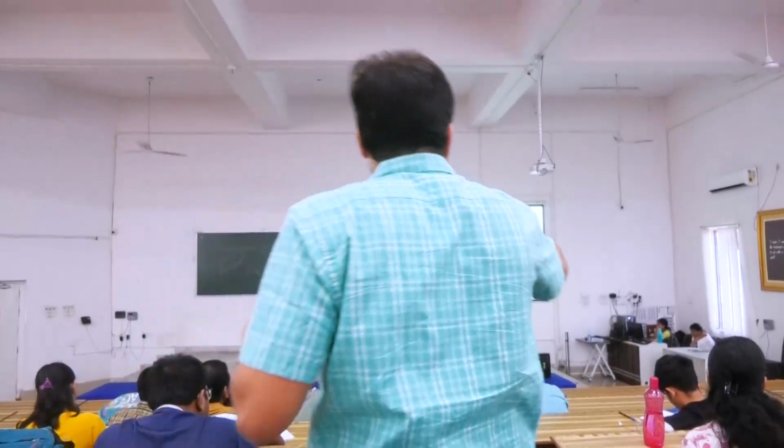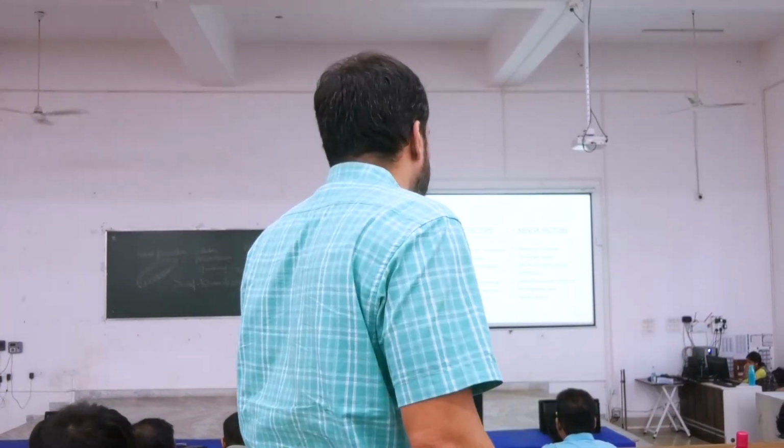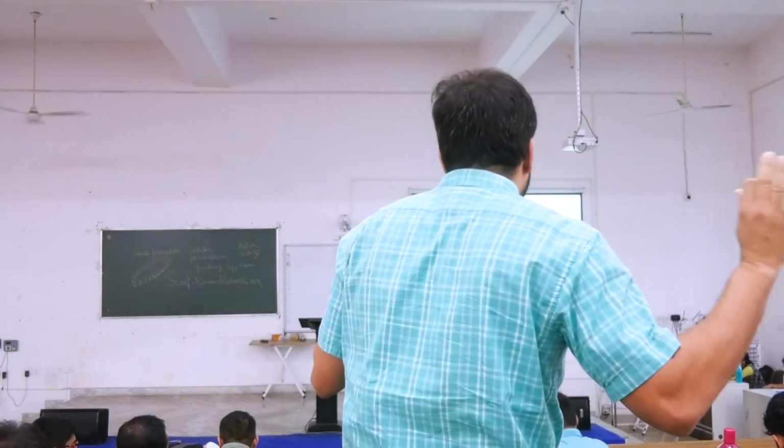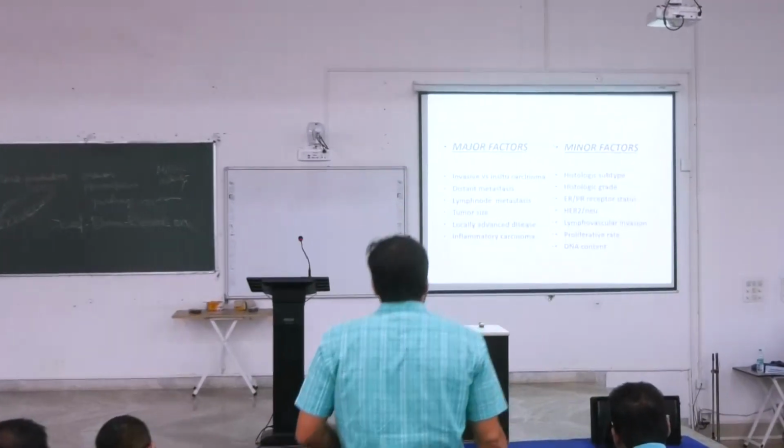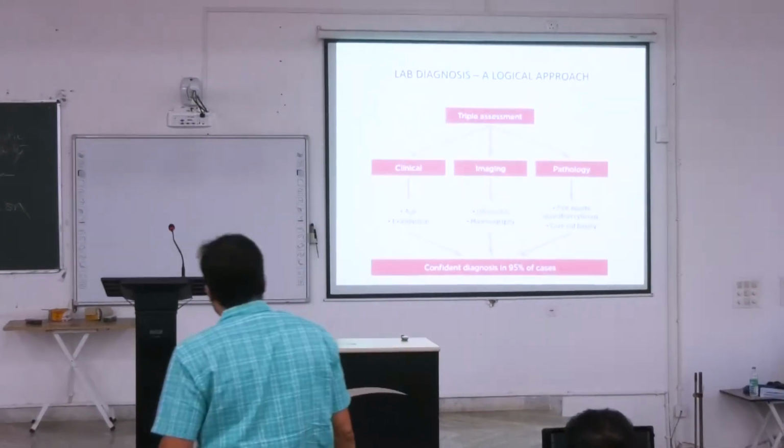Then there is lymphovascular invasion. Obviously, the one with lymphovascular invasion will have a poorer prognosis. Higher the proliferation rate, poorer is the prognosis, because there will be more mitosis, more cellular proliferation, then DNA content. So major factors and minor factors, these are the ones which you have to remember.